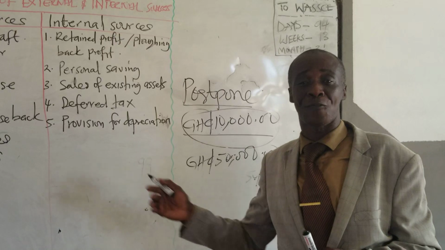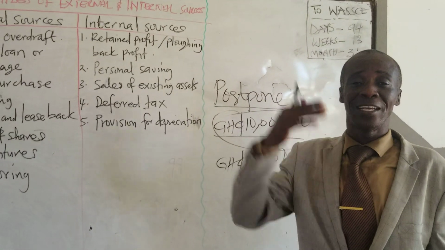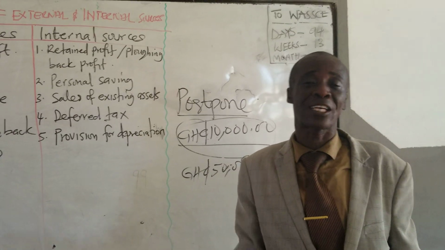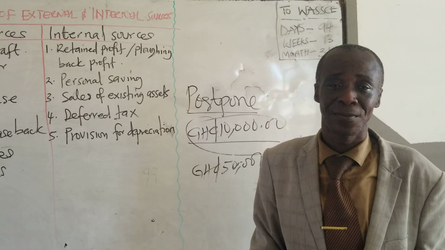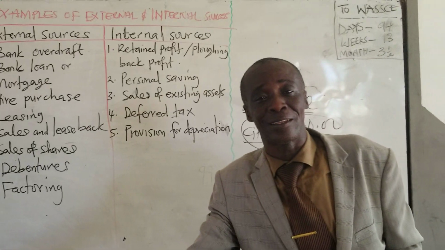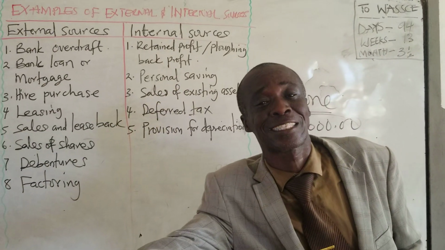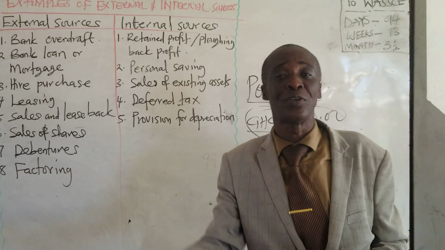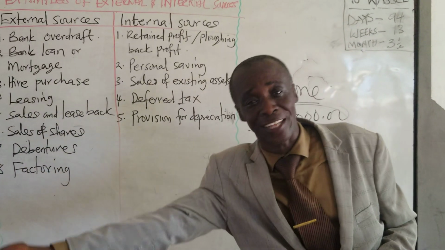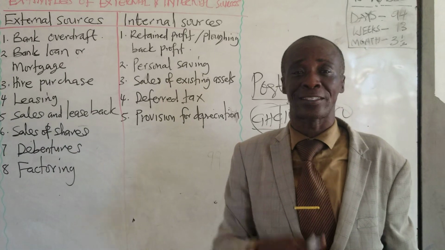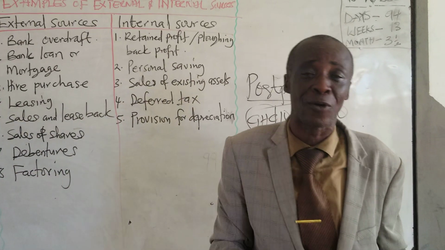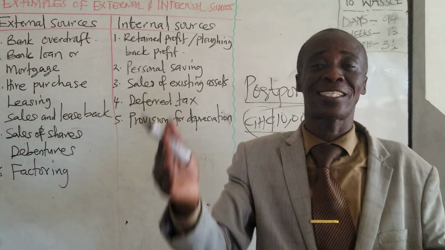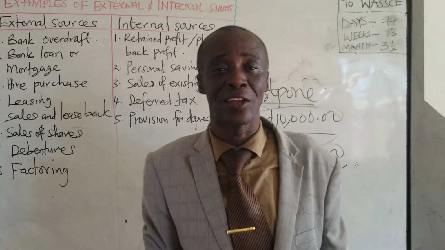So this year you bought it. In your books of accounting, it was 50,000. Next year, it will fall by 10,000. So now, the value of the asset will be 40,000. Then the following year, it will fall by the same 10,000. So now the value will be 30,000. Another 10,000 and the value will be 20,000. Another 10,000 and the value now will be 10,000. Then the last year, the 5th year, it will be 0.